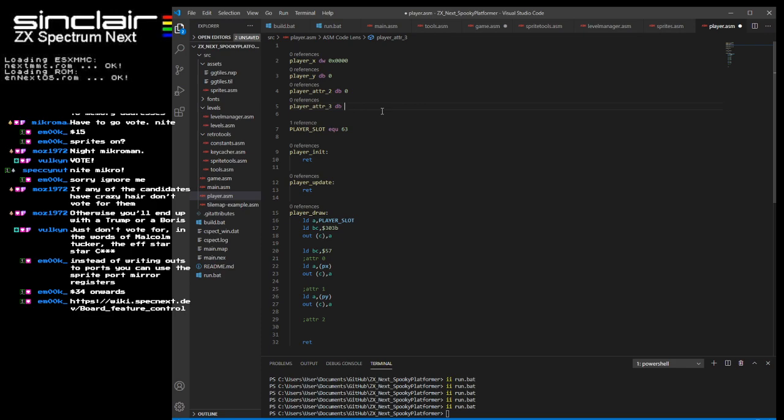Ooh. Is that a better way of doing it, do you reckon, Moot? 34. Let's have a look. Something about ID lockstep.